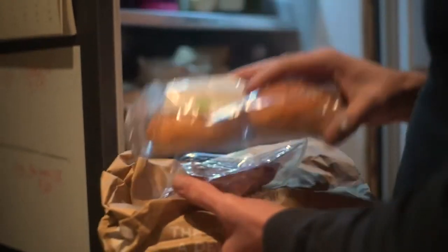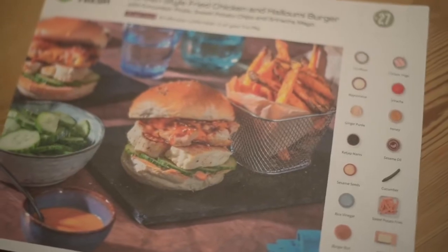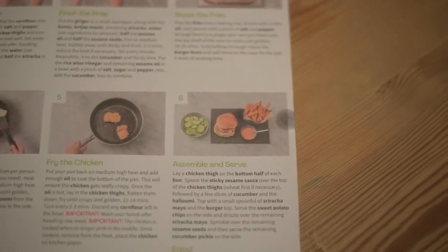It's actually just a 6-point recipe card, and you just follow the instructions. Everything is laid out really well. You just work your way through it. To be honest, even if you're not great at cooking, you're gonna be able to cook these.